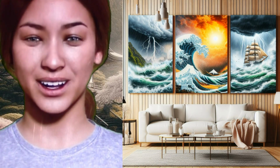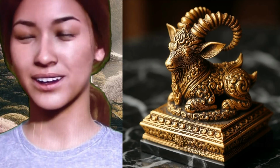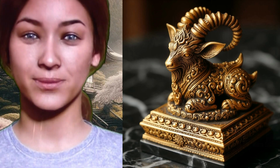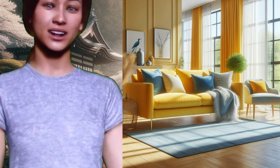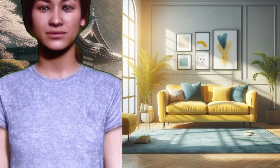Choose artwork or decor that depicts uplifting and serene scenes to promote a calming atmosphere. Place a small statue or figurine of a Buddha or a deity of your choice to bring blessings and protection. Harmonize the colors in your space by using a color wheel and understanding their correspondences to different areas of life.